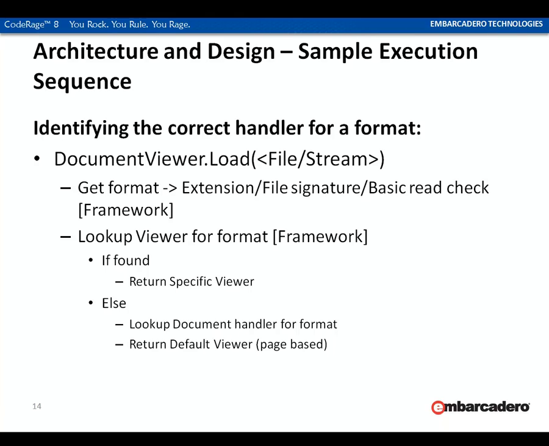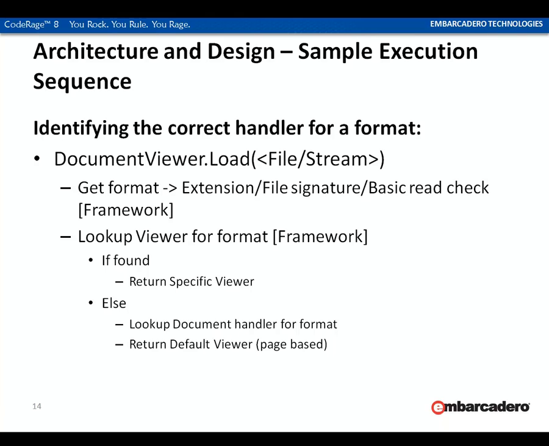PDF and DOCX, as far as this system is concerned and as far as viewing is concerned, fall into the same kind because they're both page-based formats in the sense that their contents can be represented as pages. And then image is a kind, spreadsheet is a kind. So specific viewers are developed for specific kinds of documents and not for each specific format. Point 3, the currently registered viewers in the system are for page-based formats and for image-based formats. So it's only necessary to implement viewers for kinds of documents that are not page-based or image-based.